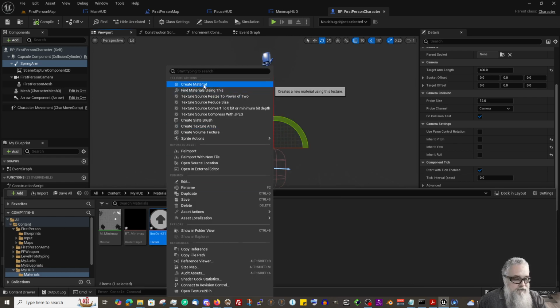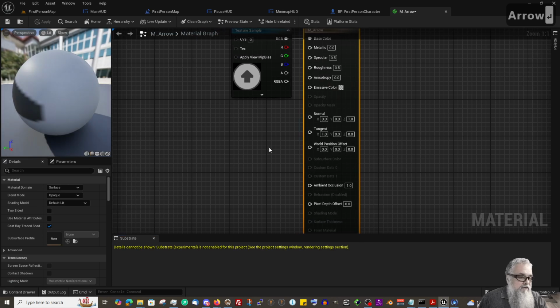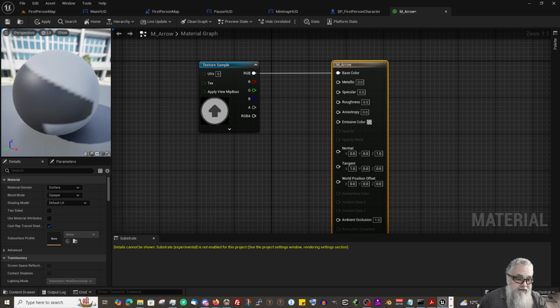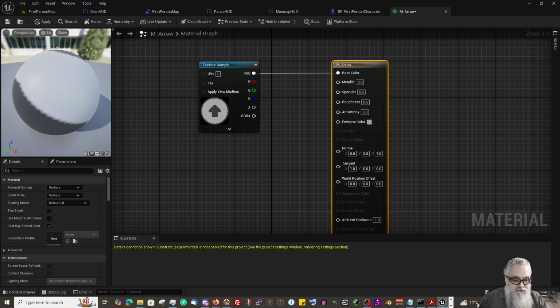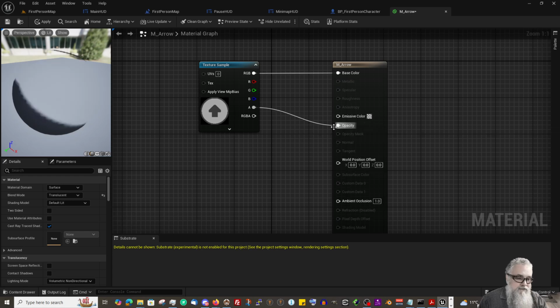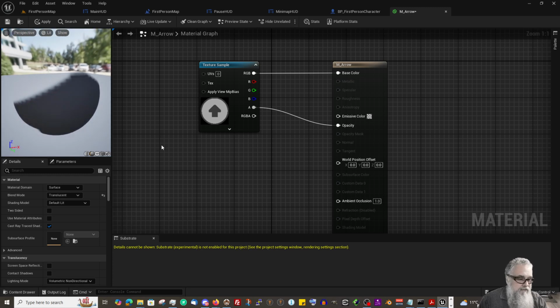And with the arrow, we're going to create a material, and we're going to say M underscore arrow or direction or something like that. And I want to make a couple of changes here. Right now it's this white arrow or black arrow on a white background, and we should be able to possibly set it, surface, set it to translucent. Take the alpha channel opacity, and we've got the arrow on a clear background.